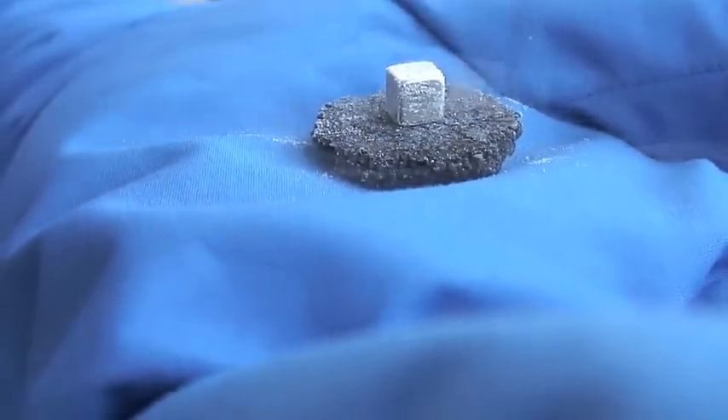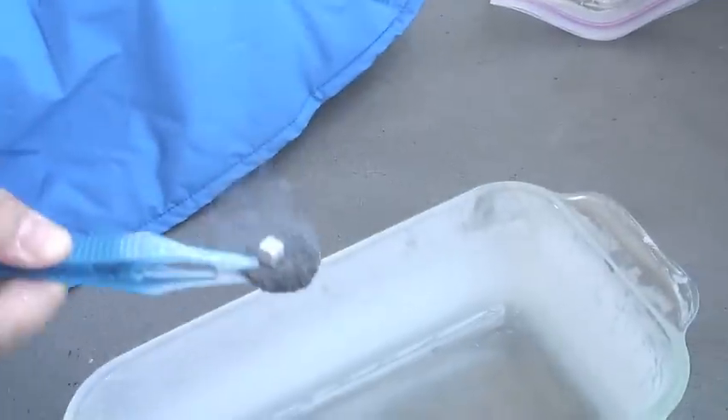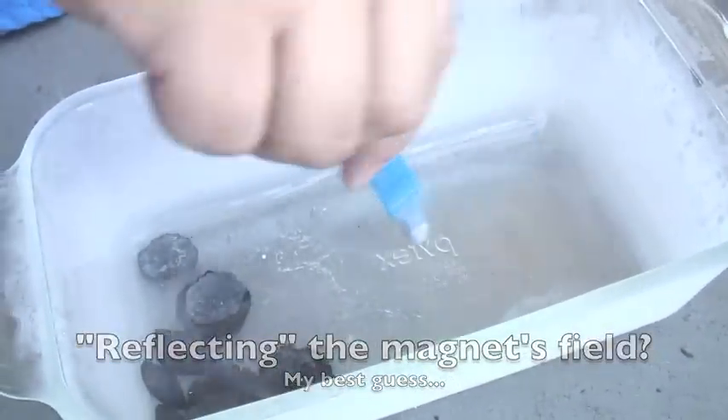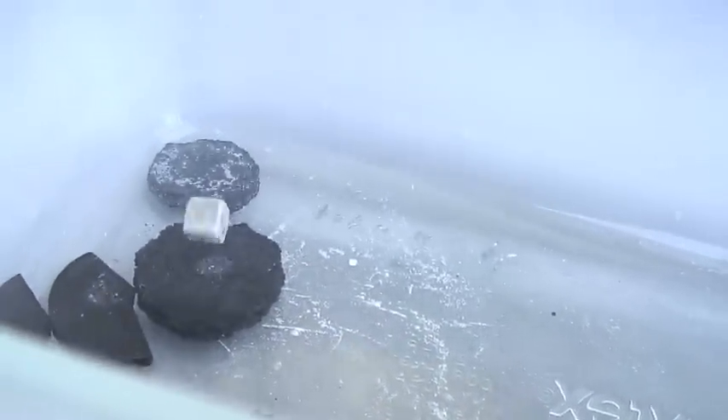It's starting to warm up, so it'll lose its properties. So it becomes like magnetized? Well, it's not magnetized — the colder it gets, the more the magnetic fields can't penetrate it. So submerge it and get it colder again. That's so cool — it's not even touching. It's so awesome!